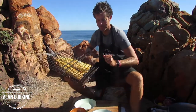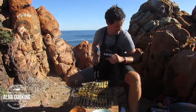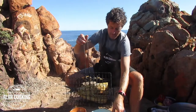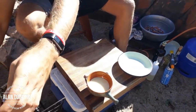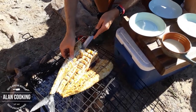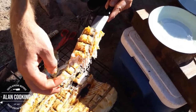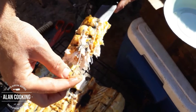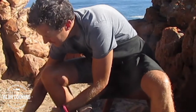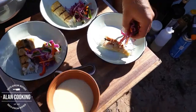So now for the plating. We've got our beautiful snook here. I'm going to take the grill off — sometimes it gets a little bit stuck, just give it a knock. I'll put it back on the fire so I have a chance to pick at it. This is the best part right here — you can see it just flaking off. Snook is quite bony, but they're big bones so you can easily pull them out. There are no finicky small bones in snook, so it's quite easy to handle and eat. On that goes.